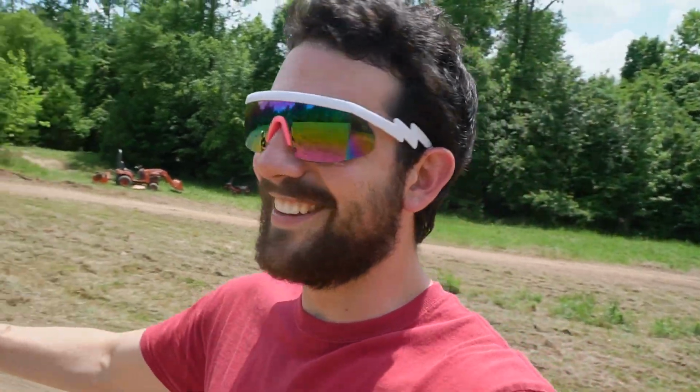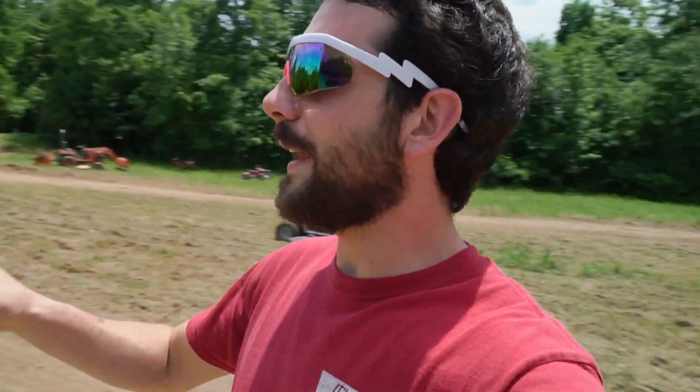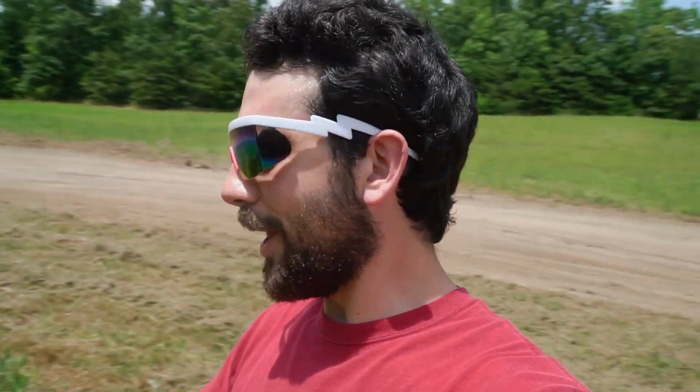Okay, so we don't have a very hard baseline to beat here. Charles only spilled that much root beer. So, you ready to go back to work? Smoothing out the track, and hopefully we can get a nice smooth surface, and we gotta figure out irrigation as well. So far, this track is way smoother than the ground. There are humps in this field that have just already been smoothed out. But for now, we're gonna be dragging the track with our chain link cinder block combo to smooth it out a little bit more. And then we're gonna run some more lap times to see if we can beat our previous lap records with that 5-horse yard cart.